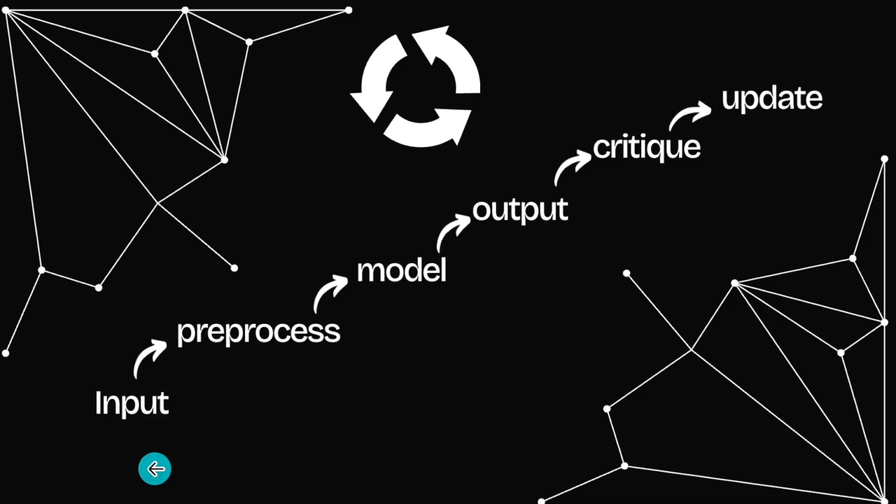So the first step is the input. This is where everything begins. The input can be anything from an image, a sentence, or a button press. It is the data that you give the computer to start learning from. So here's the difference between a normal algorithm and an AI. A normal algorithm expects everything to be neat and structured in the input that it expects. But an AI is trying to learn from the input, and it's supposed to interpret. It's supposed to adapt to new inputs every single time. They're designed to take in messy, noisy, incomplete data and try to make sense out of it.